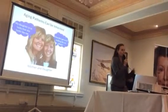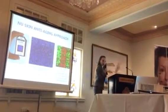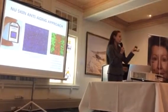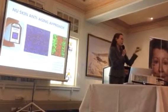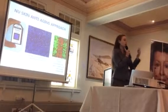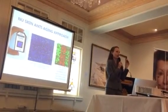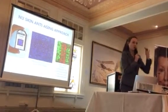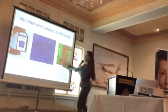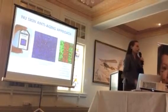At Nu Skin we are looking at gene expression, not gene sequence. We have gadgets in our labs — these technologies are common in other laboratories, but it's the data and how you interpret it that is unique. This is a gene chip, and it allows us to see what all of the genes in our cells are doing at any particular point in time. It gives us a snapshot of everything happening — all the genes. Each little pixel is a point of data, and there are over 20,000 genes in a cell, all changing.